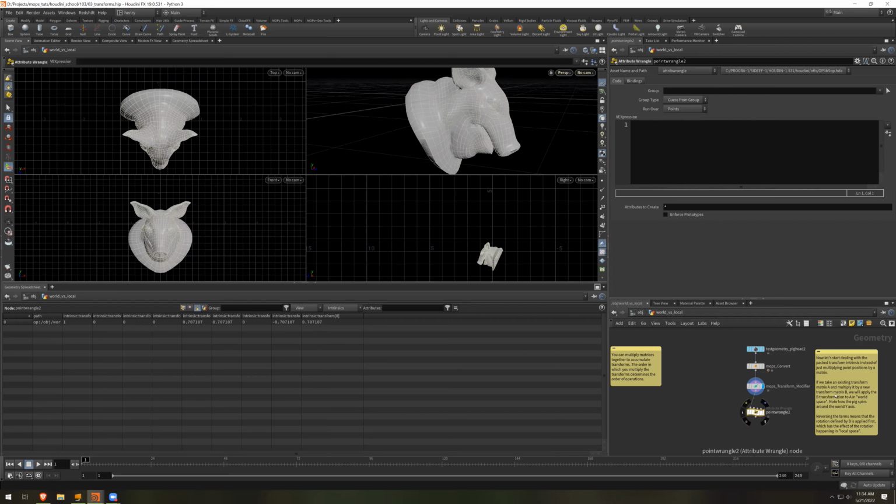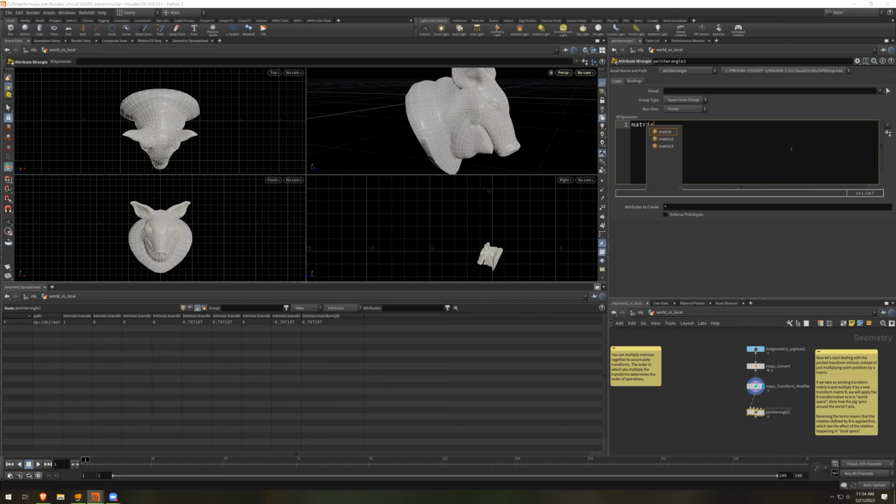What I want to do with this is sort of explain the difference between a local space rotation and a world space rotation, because it's simpler than it sounds. But this is going to be a lot of Vex, so apologies. What I'm going to do first is grab the intrinsic transform that we've just defined on this. So the transform intrinsic, at least the one that we're going to be dealing with, is a matrix 3. So it's describing orientation and scale. The translate part of this is just defined by @P, right? Because with packed primitives, the position we still have accessible to us as a vector attribute. You can get the full 4x4 matrix if you want to, but we'll worry about that later.